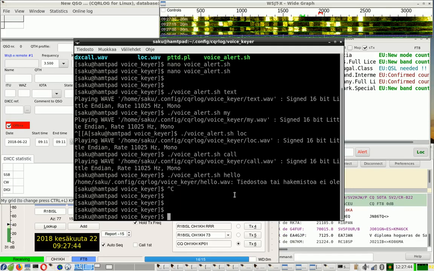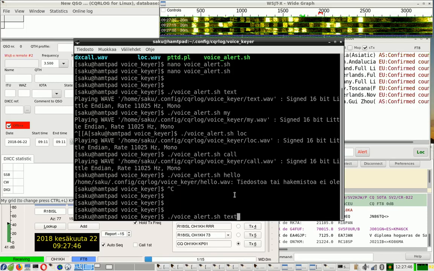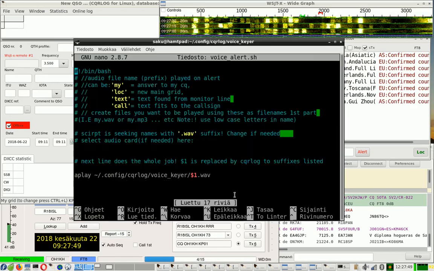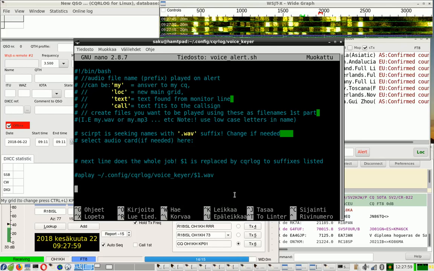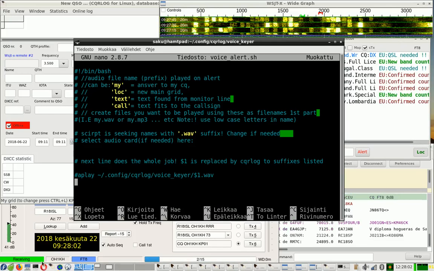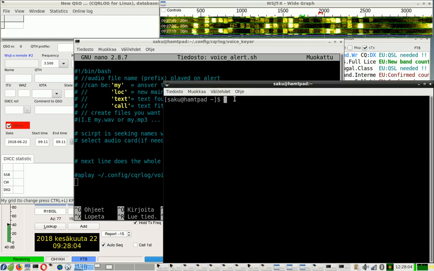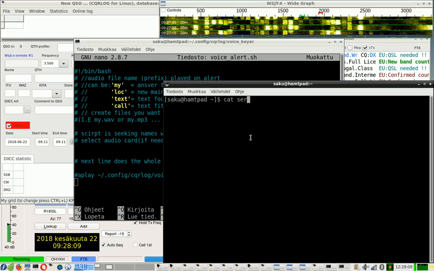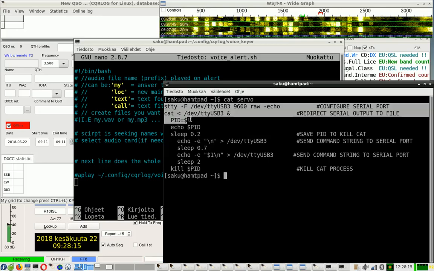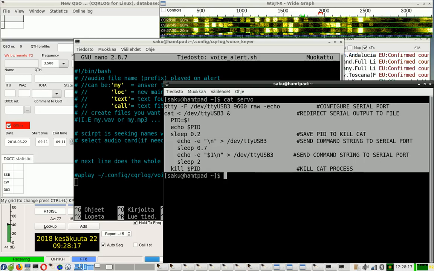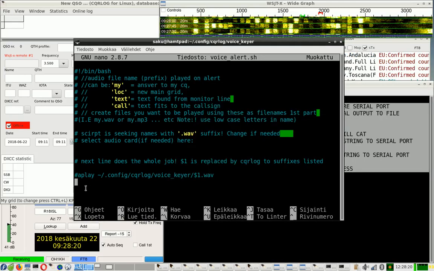So let's take again the alert script here, and now we comment out this command. Now it's just text, it doesn't do anything. And I have made a small demonstration script here, and I will transfer this one to here.